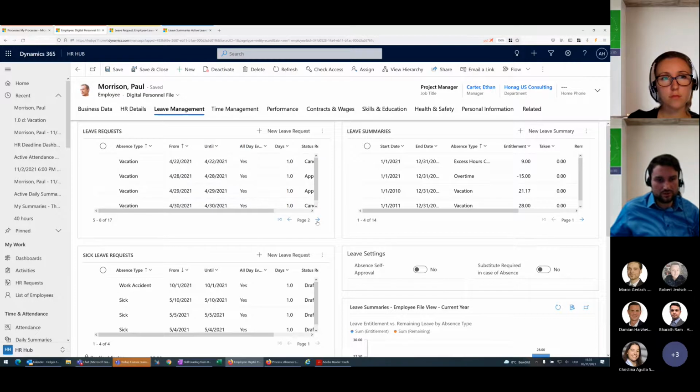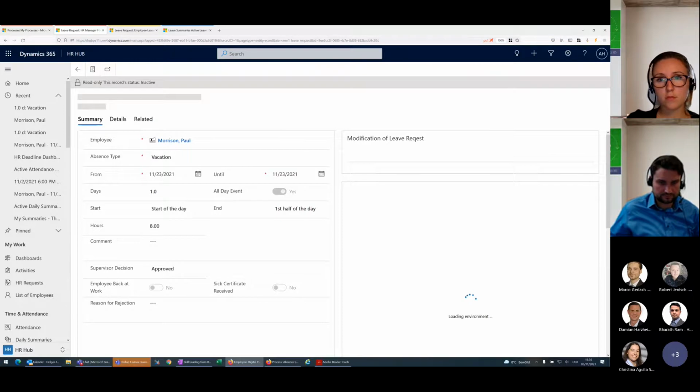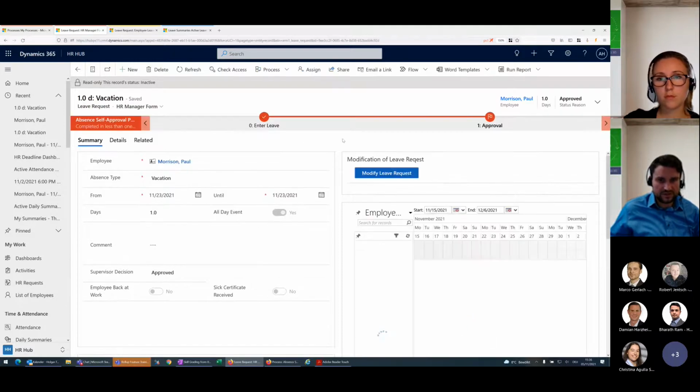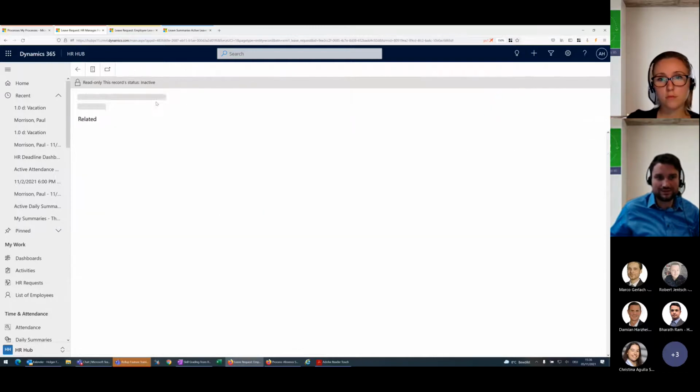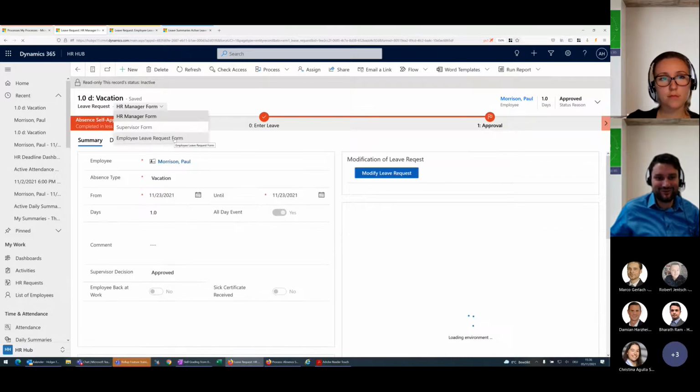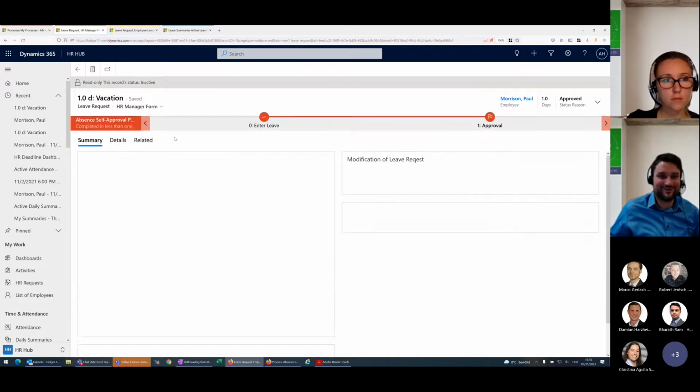We know there is one because we had one self-approved. There you go. Let's take that one. You see the modify leave request button in here. It was always there from the manager form, and it is now also there on the employee form.